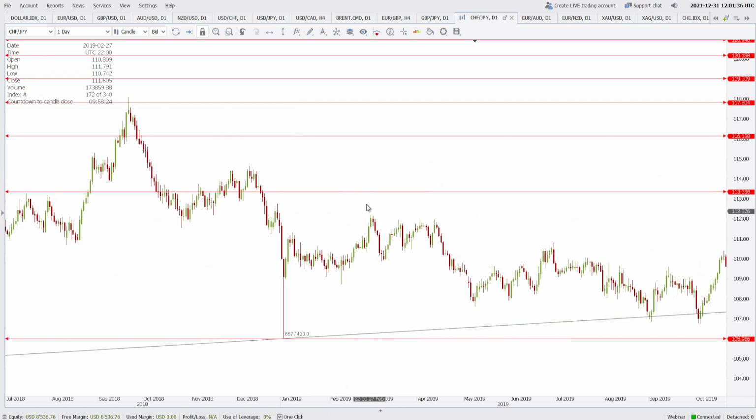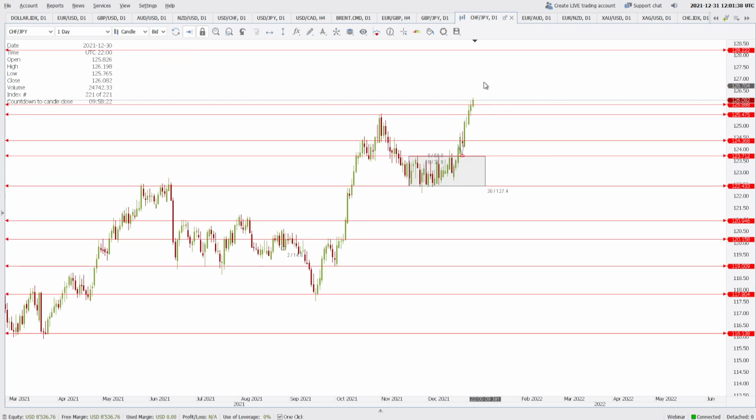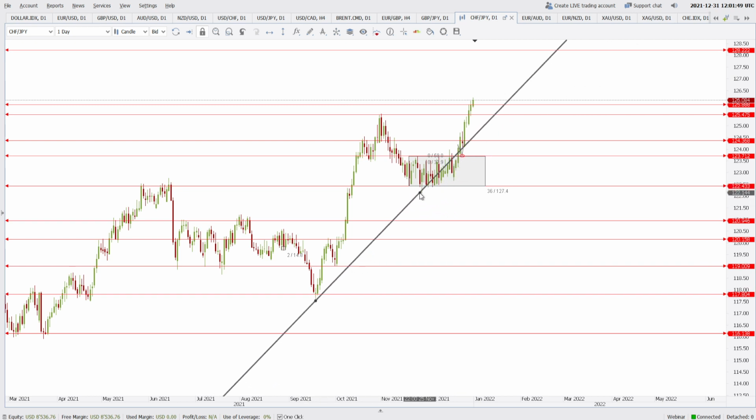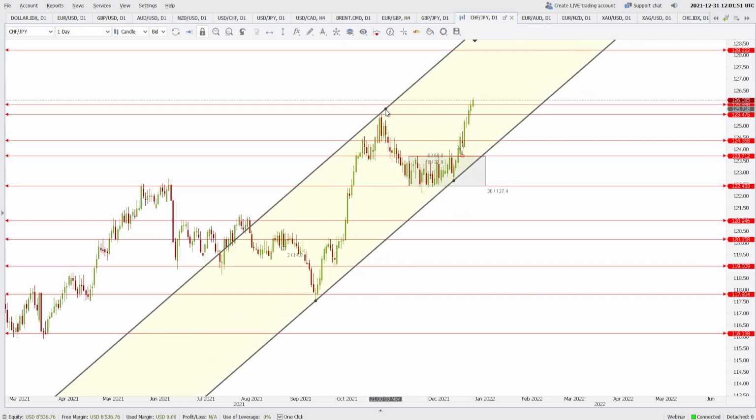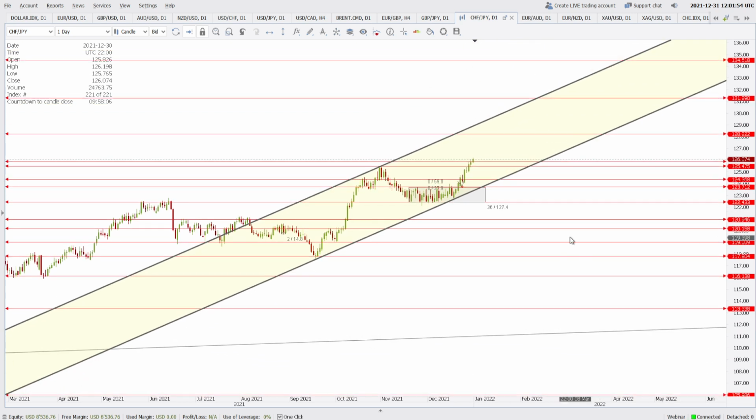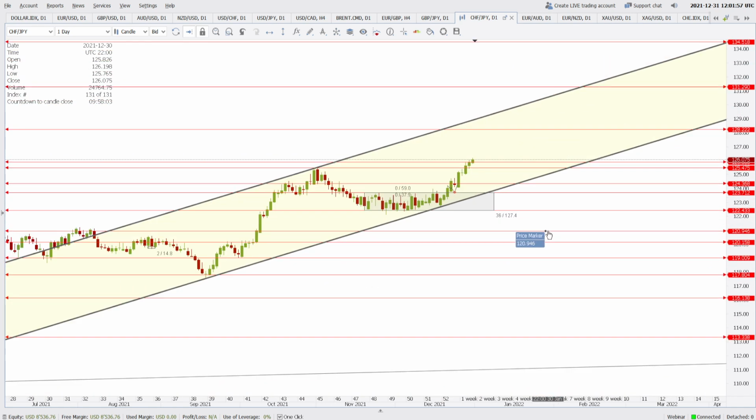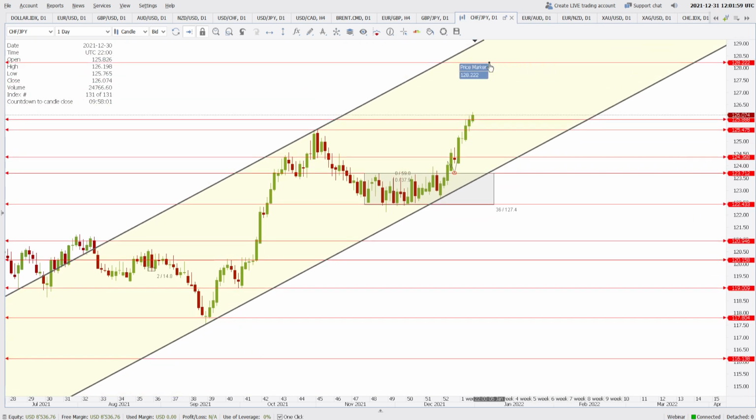I'll just forward it. Yeah, 128.22 seems to be the next target for this. What you can do is you can actually draw a channel again, joining these lows here, these highs here. But yeah, this channel has a very high angle. 128.22, yes, seems to be the next resistance, but the price may go there only if there is a correction. The good idea will be if there is a correction and then the price goes to that side.